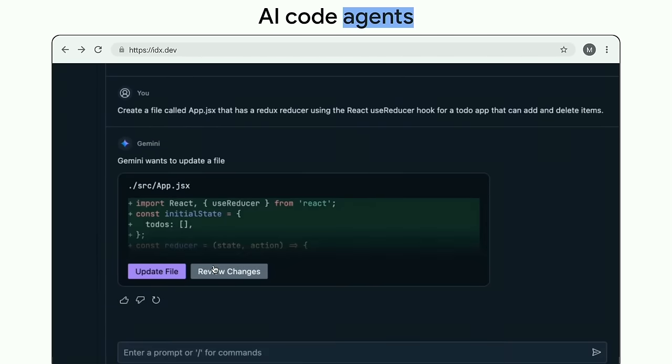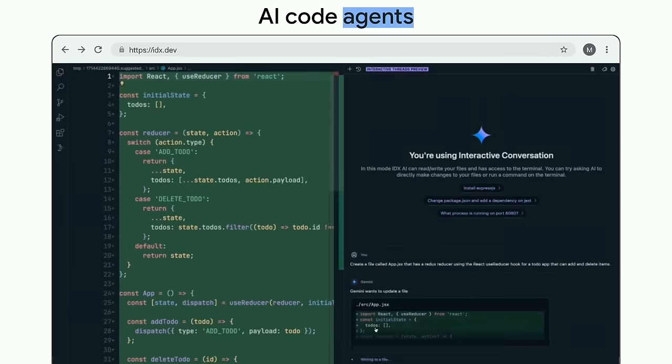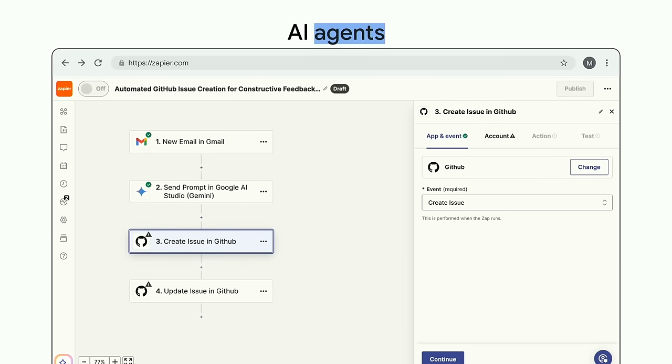So here we're seeing this idea with Project IDX, which David is going to talk a little bit more about later. There's a lot here also happening in the third-party tooling space beyond just code. Here's one example that was shared by Paige Bailey recently using Zapier for workflow automation. For each new email that you receive, you could use something like Google AI Studio to check if that email has constructive feedback about your open source project. If it does, you can automatically have it file an issue on your repo and tag it as a bug. That's something that's time-saving and I think is a good value add.